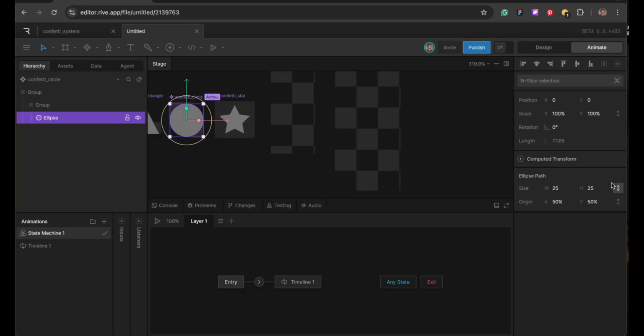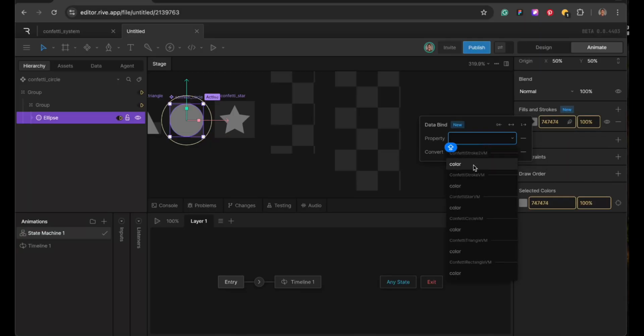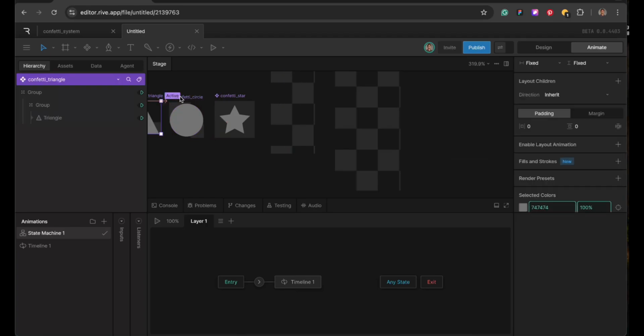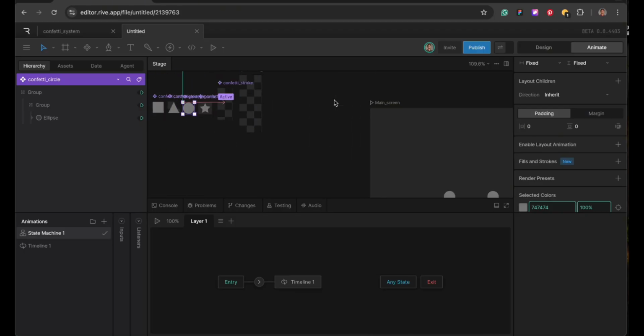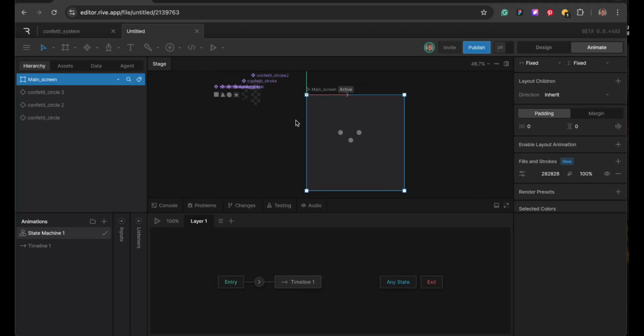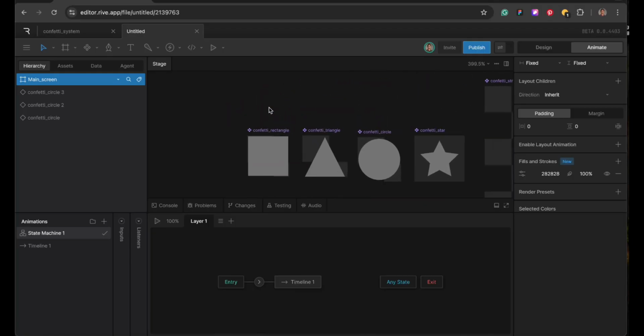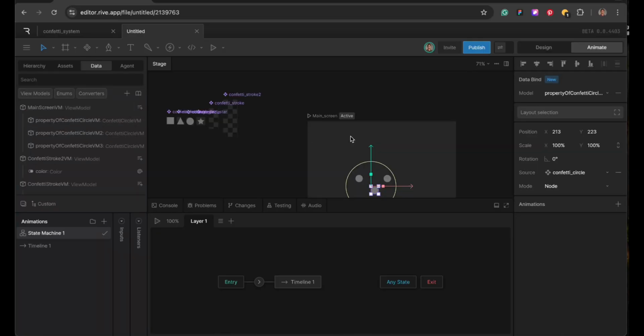Yeah, this was not bound to the view model, so that's why it's not working, because I forgot to bind it. So now it should work. Now you guys can see they have their own different colors. That's the power of instances using data binding. We are going to move on.